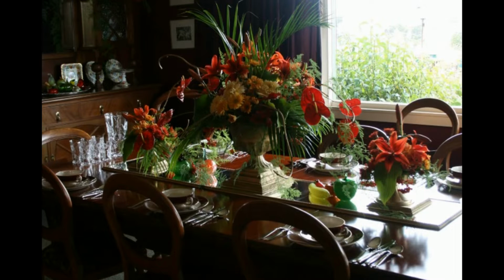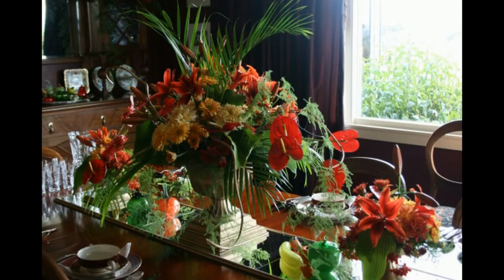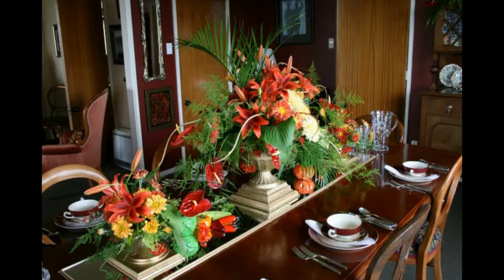So you're going very, very rich, royal. Yes, vibrant, beautiful, but rich, not sort of a clowny style. That's true. How did you keep away from what I call clown colours, which are yellow, red and blue together? How have you kept it so that you're getting that rich royal look rather than the clown look? Well, you realise that they're not dominant, they're muted colours, they're the tints and tones. You haven't got the bright red and the bright yellow and the very strong hues. So they're muted, more into the autumn tonings. And of course with green and the ferns, that mutes it down a little bit more.